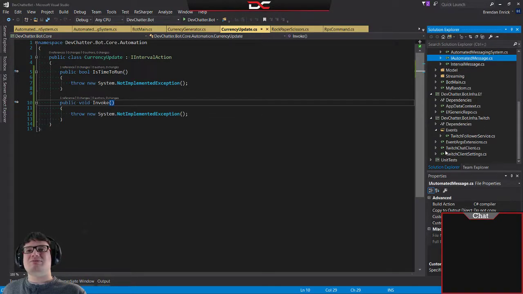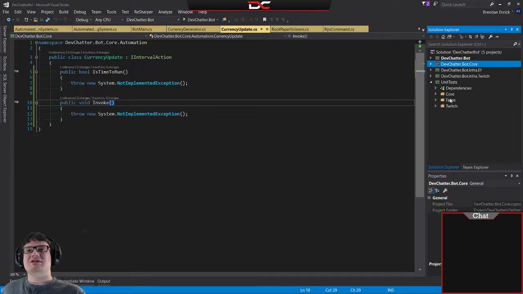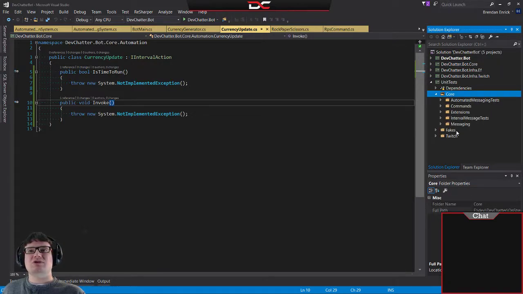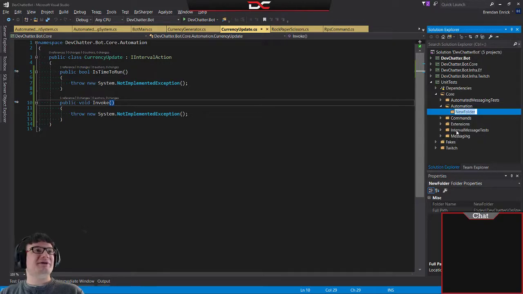I want to get some tests on this before we get too much further with this piece. So let's go ahead and start testing this. This is core, and this is going to be a folder for automation. And yeah, I need to do a little bit of cleanup of the tests here too, which I'm sure you guys noticed. That's fine. So currency update tests.